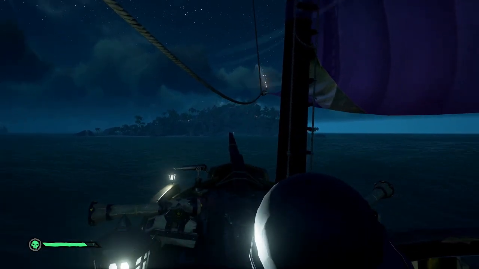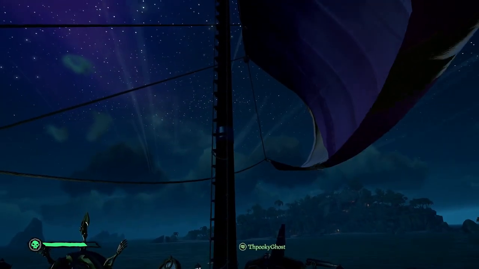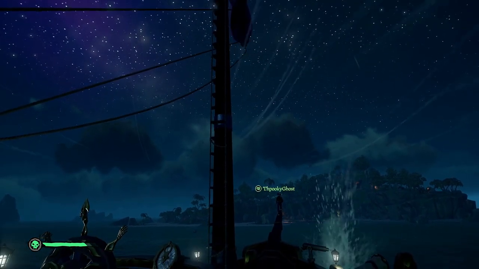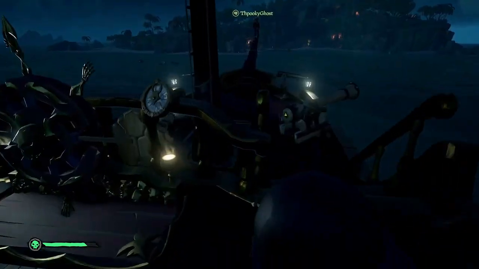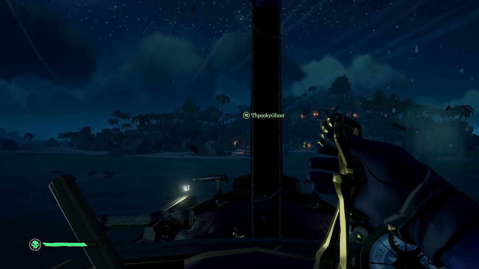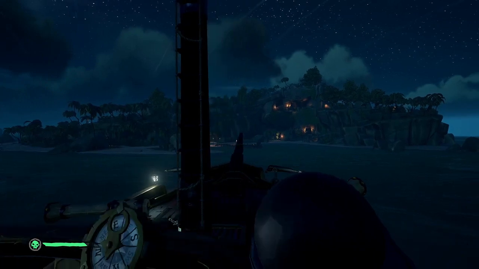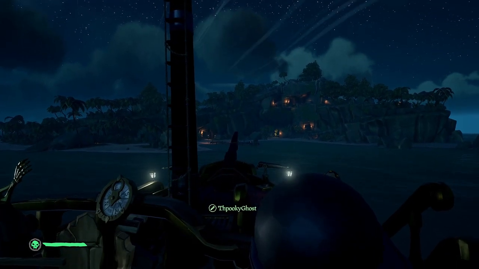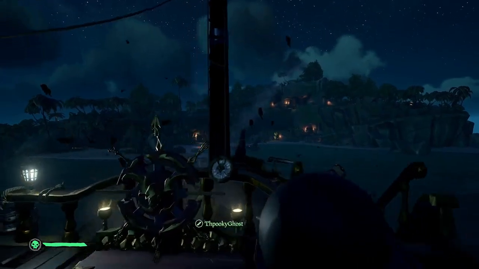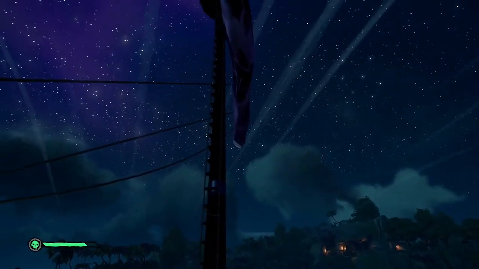Enemy fire. I'm taking the key. Yeah, I know, it's just a skeleton. Skellymans. Oh, shit. That's not good. Do you see that right there? There's crates right there. Yes, I see them. Oh, that one actually hit. If we park close enough to the island, they won't be able to... Shit.